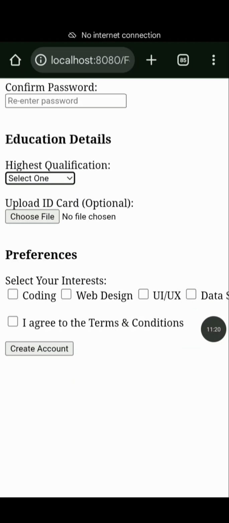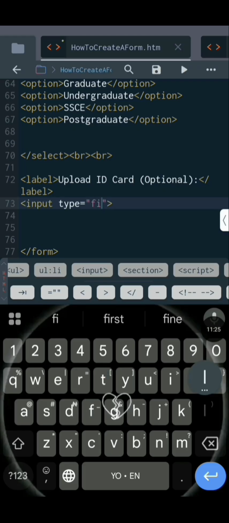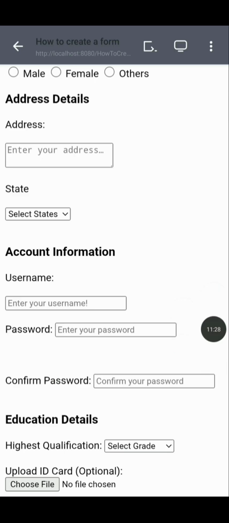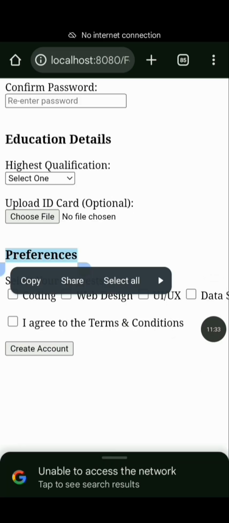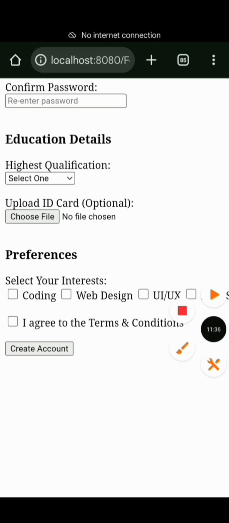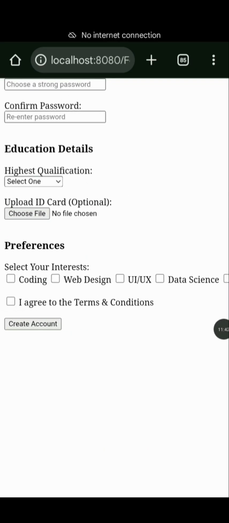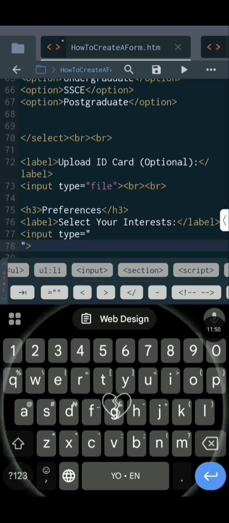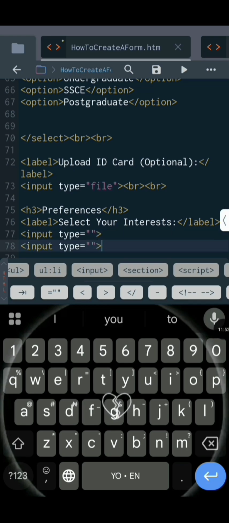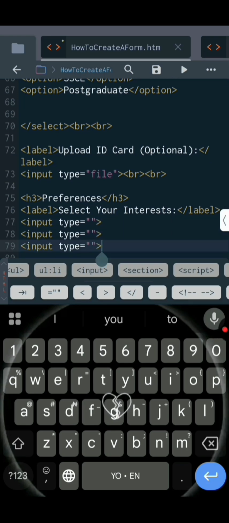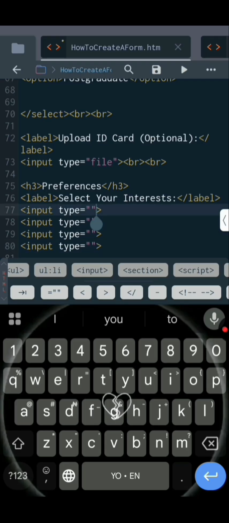Next here is choosing a file, uploading an ID card. And the next is preference and some checkboxes. Now we are going to add the input. Everything will be checkboxes. So now let us make it checkbox.